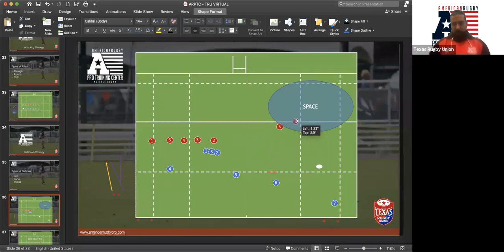And what we want to do is we want to be able to give them that time and that space so that as that ball's moving, that picture stays the same for the red team. That will just allow then the defense the time and the space to regroup. And then once the tackle is made in this space over here, the red team can then completely regroup and realign and reorganize their defense. So quite a strange way to defend.